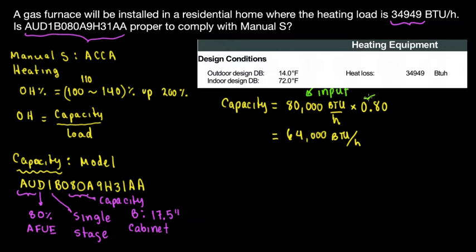This is the AFUE, and this is the output. For oversizing calculations or for sizing equipment, we always need the output capacity. The manufacturer and the model number always give us the input, and we multiply that times the AFUE, which is the percentage. This is 80%, the efficiency of the furnace.